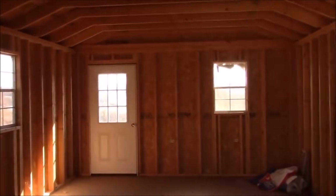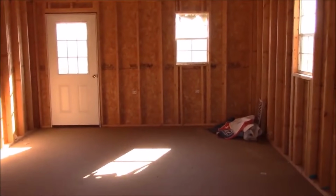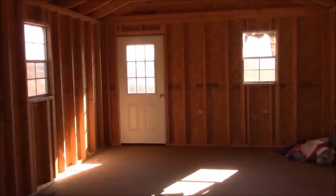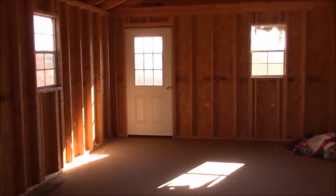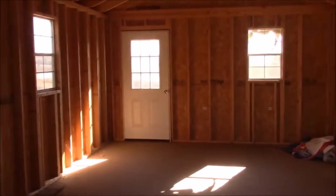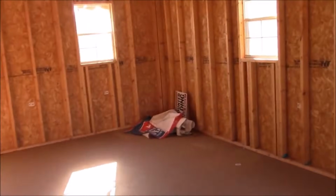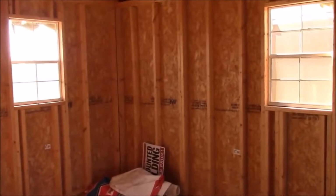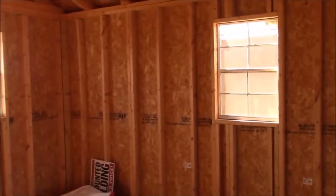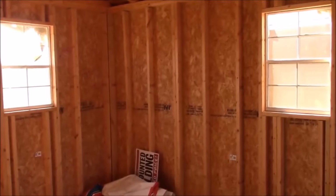There's not much planning in a small space like this. Bathroom will probably go against that back wall. I don't know if I'll have the back door open up into the bathroom. I don't know. There's something to be said for that idea, but probably not. That'll just be a little entranceway and then have the bathroom off to the right. And I wanted to measure this corner especially to see how far it was from the corner there to this window. And that should be wide enough. I forgot how many inches it was, but that'll be wide enough to put a bathroom there.